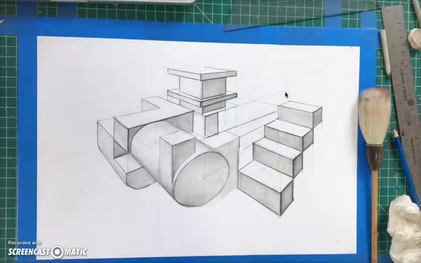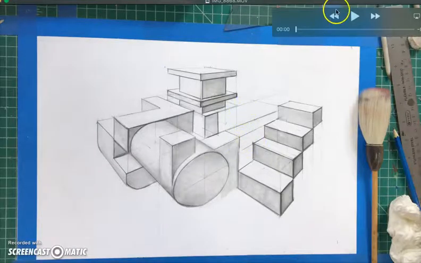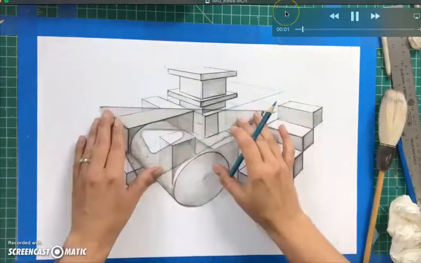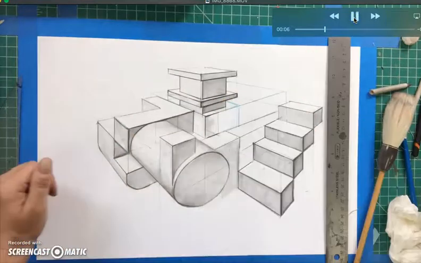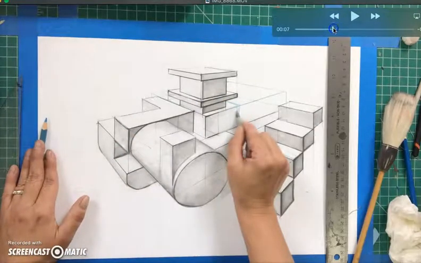You guys really need to grab a light blue or a light pink colored pencil because you need it to be soft. You don't want to interfere with your pencil work. And because you're drawing behind everything, you're going to see it better in a light color, okay? So that's what I do. So I go ahead and establish the back plane first, right there. So you can see edge to edge exactly where that plane is.